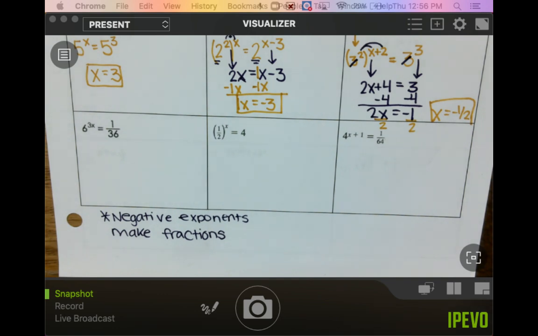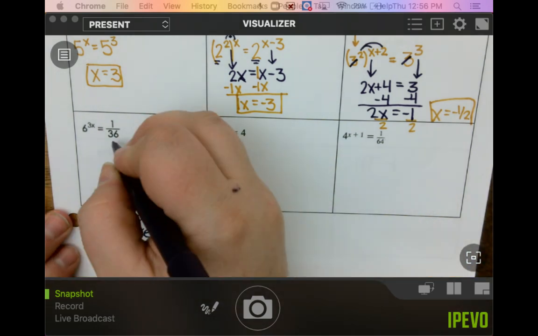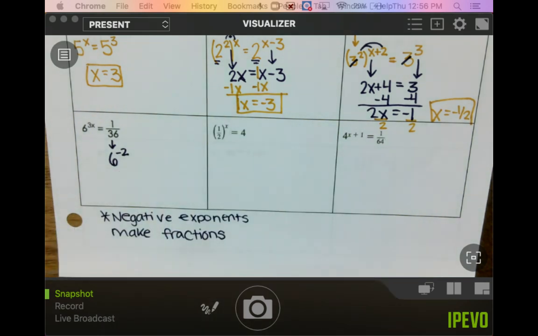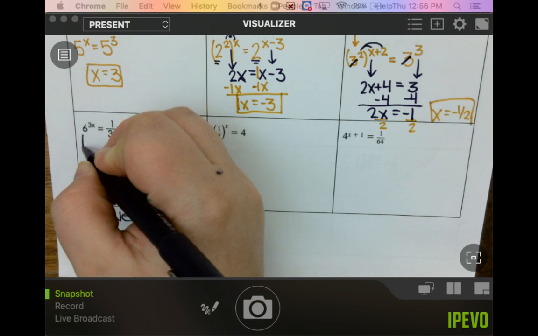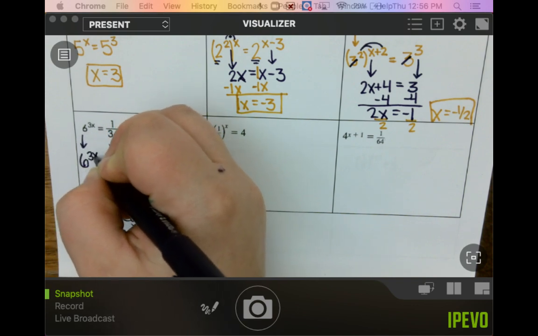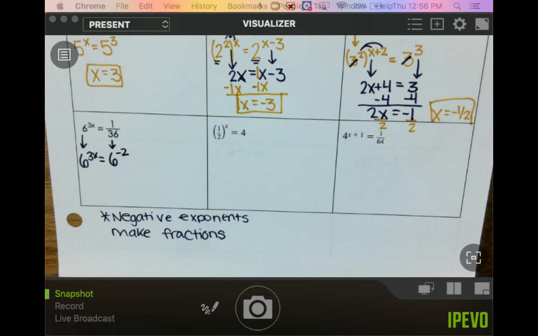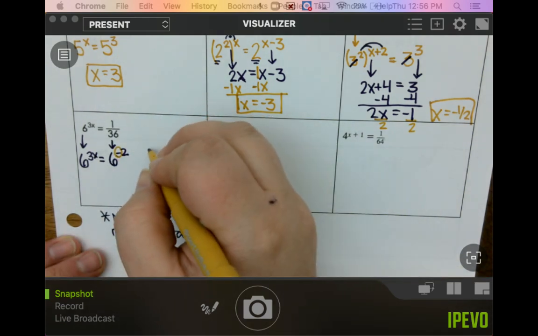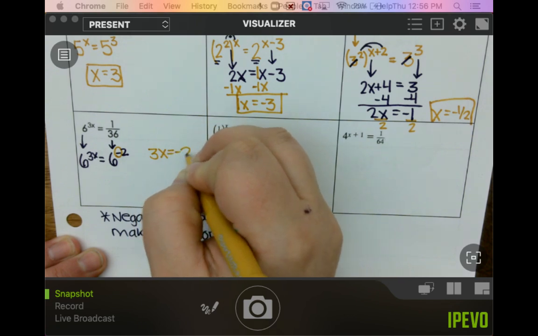So for example, on the first one, 6 squared is 36. But since that 36 is on the bottom, this is actually 6 to the power of -2. That's the only difference. You can almost pretend like it's on top for a second, but when you go to write your exponent, make it negative. This one already has a 6 as a base. And then all you have to do is set the exponents equal. So fraction problems are almost the same. It just adds this little negative right here. And then you would have 3x equals -2.